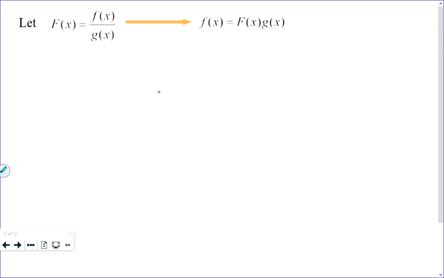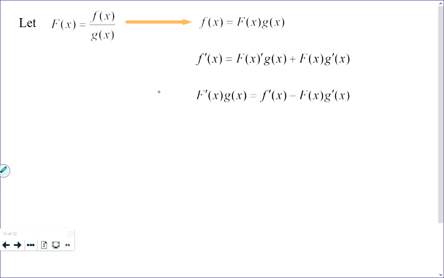I'm going to multiply both sides by g of x first. And I don't claim to have discovered this proof. This is like the product rule. I've tried to determine who came up with this. Leibniz came up with a proof of this or discovered it, but he used infinitesimals to justify his work, which we don't know about. I'm using a different approach. And now I'm going to differentiate both sides of this.